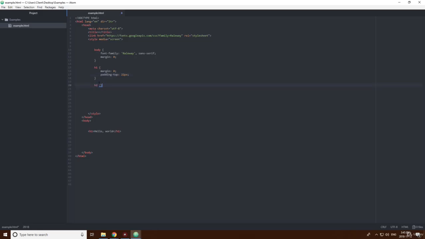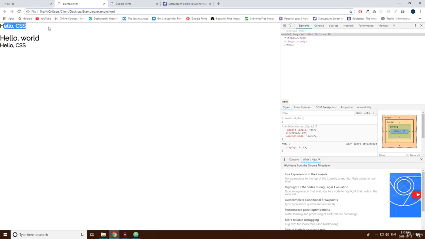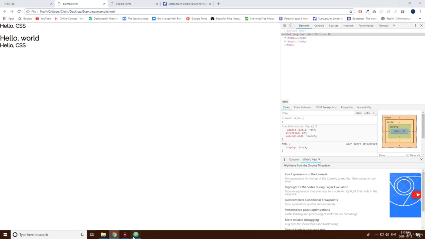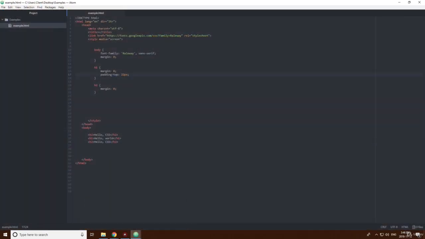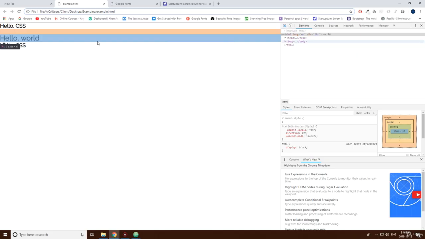I'll say H2 and I will give this margin 0. So I'm going to put an H2 here. Hello CSS. And here. Hello CSS. So it's going to keep its distance on top, but not on bottom. And if you highlight it again, you could see that this is taking up extra space, but this isn't margin. So right now, this is essentially doing the exact same thing as if I put the margin top. Like if I switch these out, it looks exactly the same. But when I highlight it, you could see that this is margin now.